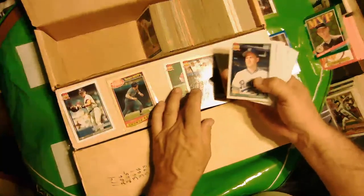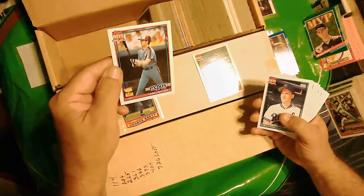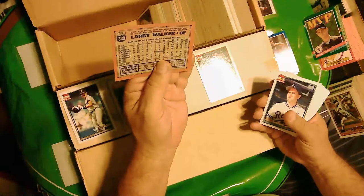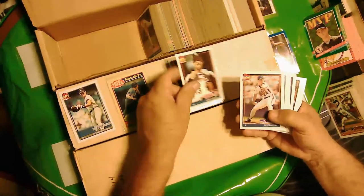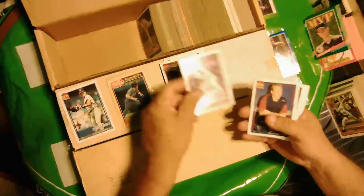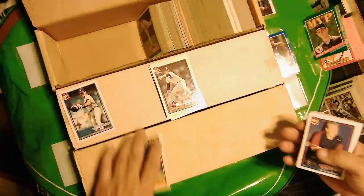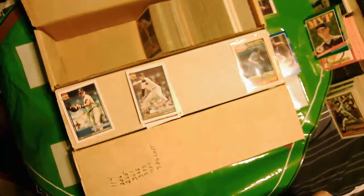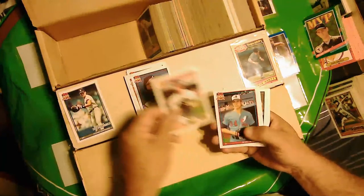That's a nice Larry Walker Gold Cup card. Centering looks really nice on it, too. It's like a deer card. Very nice. Guess you're getting a lot of glare. We'll have to move Mr. Brett out of the way so we don't get a whole lot of glare, because y'all want to keep staring at Eric Plunk there.